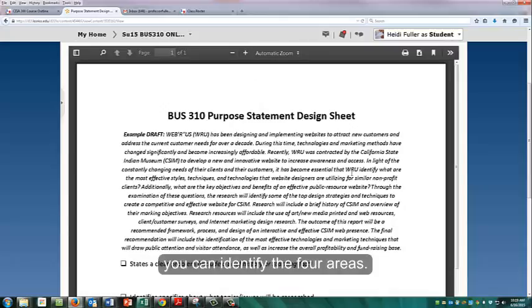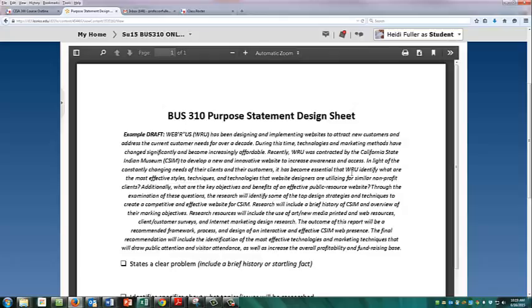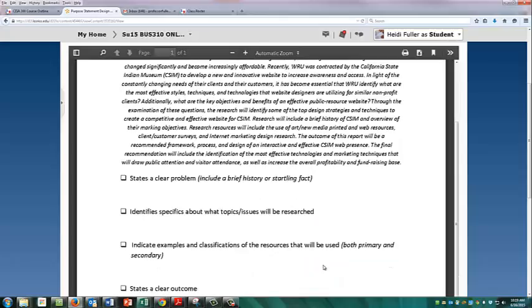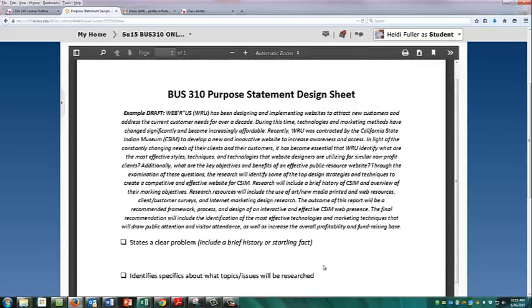This is an example of a student who started their own web development business. And they were approached by the California Museum to create a website. They weren't exactly sure where to begin, so this became the focus of their research paper. See if you can identify the 4 items: a clear problem, what will be included, examples of the research, and a clear outcome in this purpose statement.